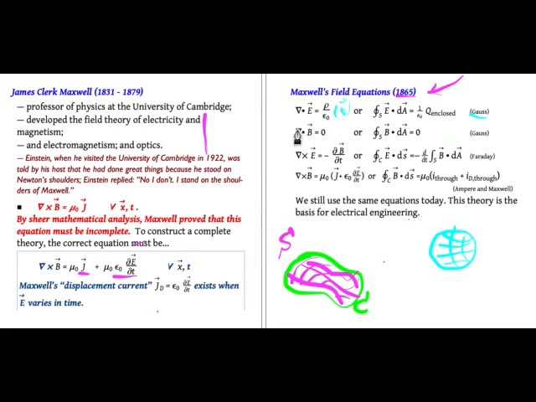Now we can rewrite this differential equation as, again, an integral equation. What goes along with the divergence is the integral over a closed surface. So here's a closed surface, a surface that encloses a volume of space. The integral of B dot dA, the flux of B through that surface, is 0. Because there's no particle that produces a magnetic field diverging away from the particle.